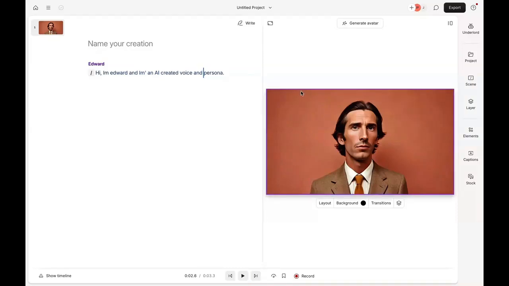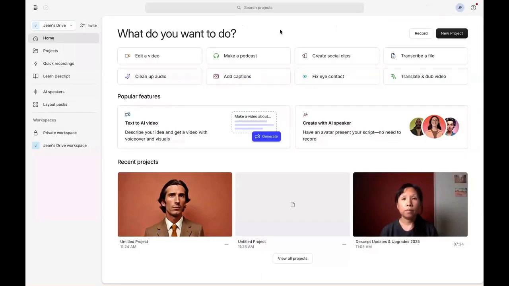So we've assigned this avatar to this script, and if you would like to use a different avatar in another project, you can. So that's one example of the newest AI features. Now I'm going to go back to the main layout when you open up Descript. So instead of the blank canvas that was appearing before, they've changed the layout so that it's, as I've said, much easier and quicker to get started.